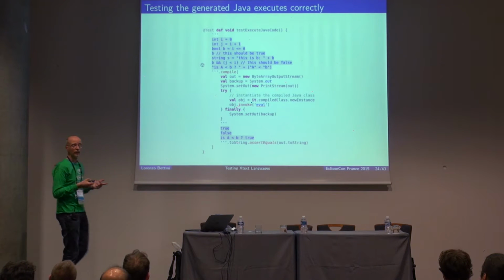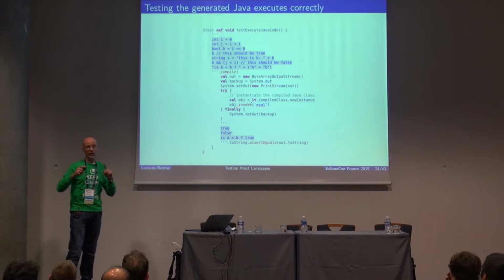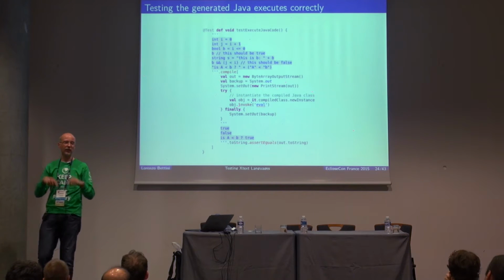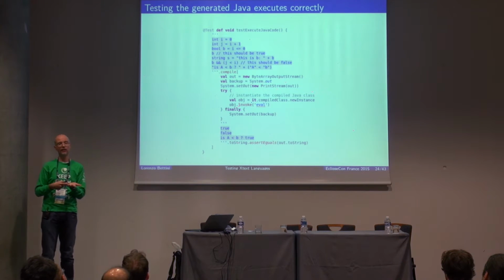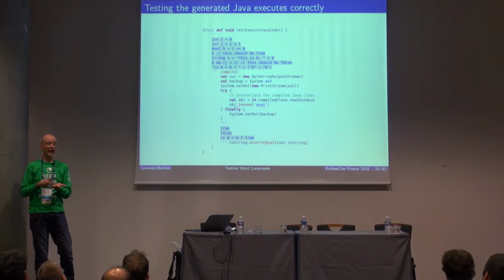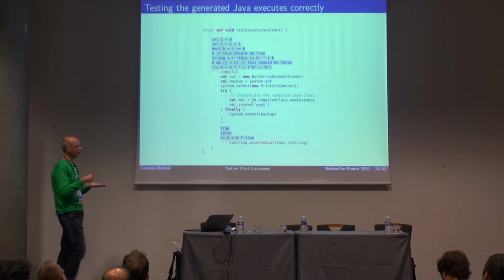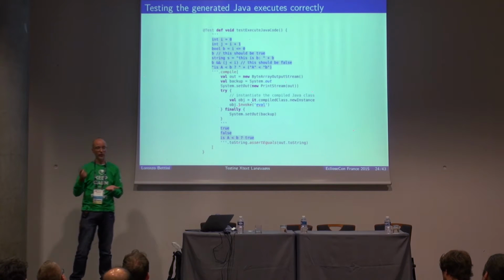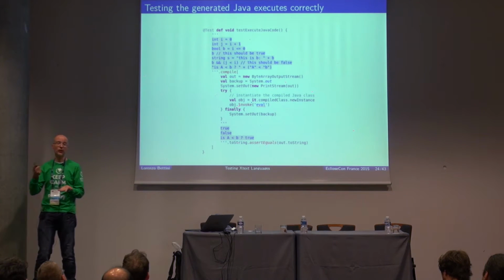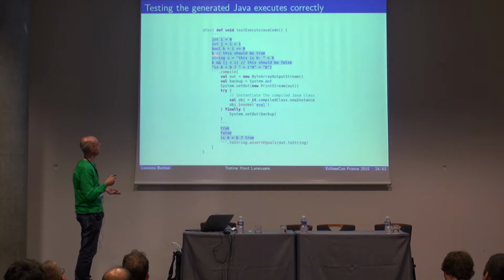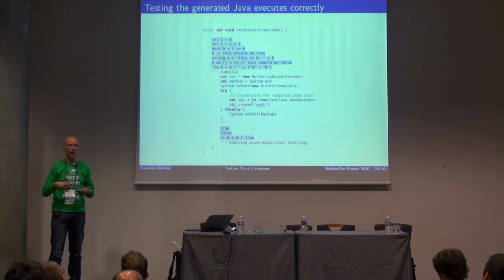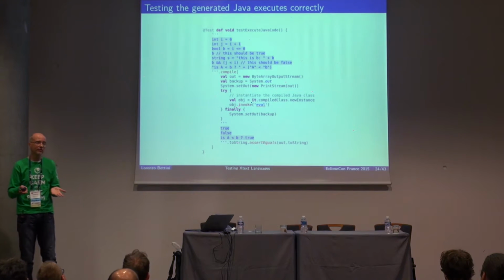Okay? And that's my favorite one. You can do even more. You can compile the generated Java code, instantiate it, and run the instantiated Java code, so that you can check that not only is the generated Java code correct Java code, but that it behaves as you expect. And I think that's very important. So in this case, I expect that B will print true, this expression will print false, and this expression will print this on the standard output. Okay?